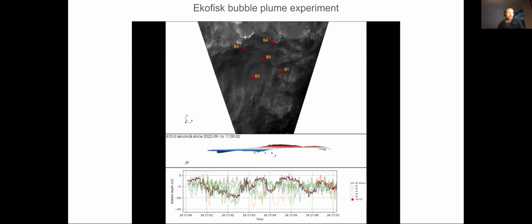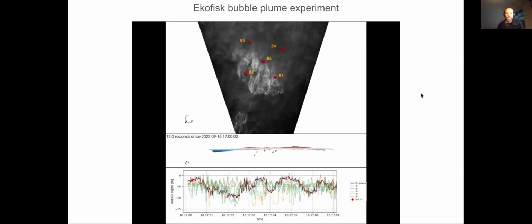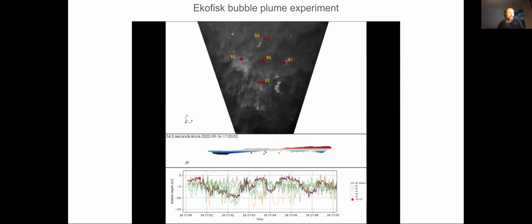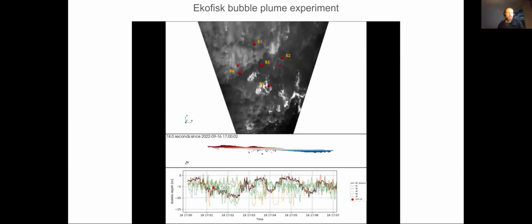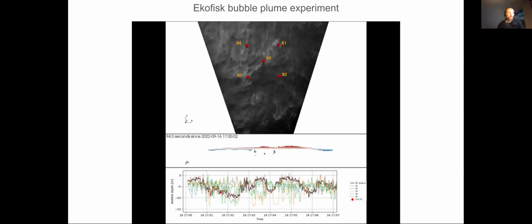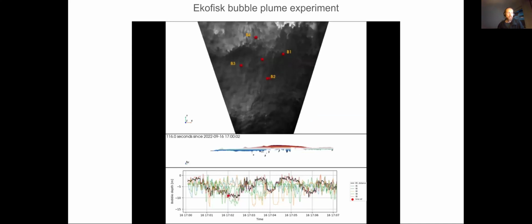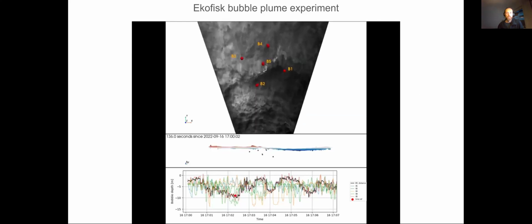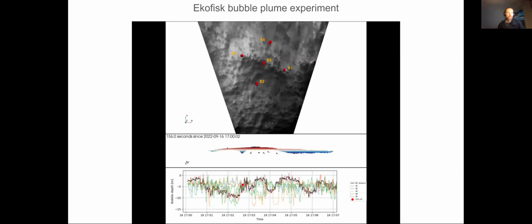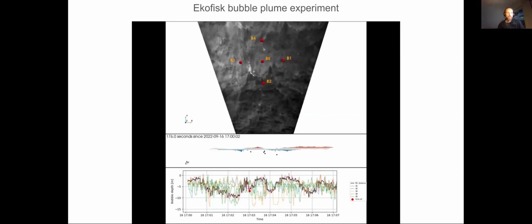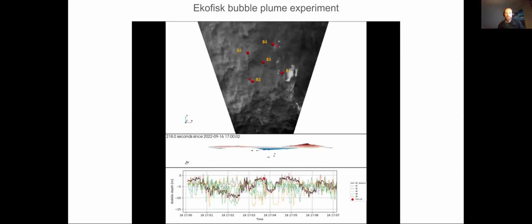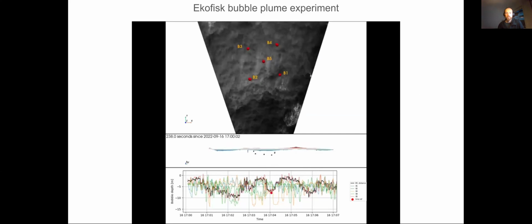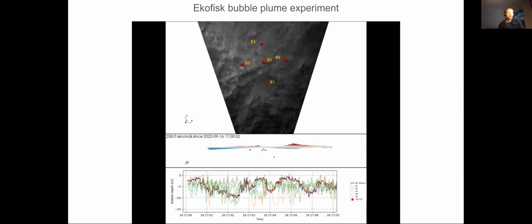So we can see that it's pretty hard to detect a clear correlation between the instantaneous bubble plumes and the surface whitecaps. And we think that this suggests that there might be other more indirect circulations going on that affect the advection of plumes more than just the direct ejection of turbulence by the breaking waves.